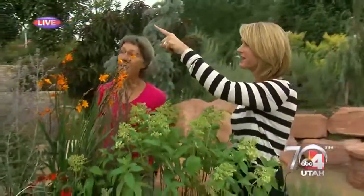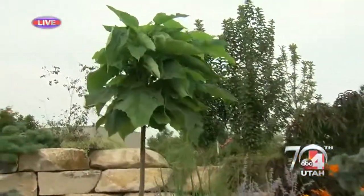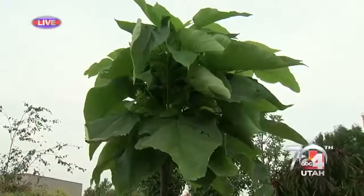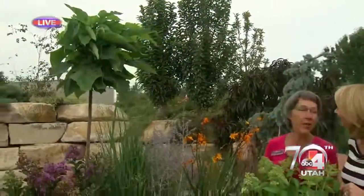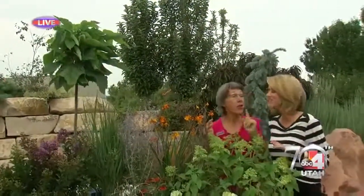Let's finish up with that tree. This is a Catalpa Bungi, or Umbrella Catalpa. About five years ago, a tree was recognized just around the corner from where I live, which is about a mile from Mill Creek Gardens. They went and took cuttings, and this is the first release of this Umbrella Catalpa. It grows about 15 feet tall, shaped like an umbrella, with big fat leaves — and it's beautiful. It started right by your house. How cool is that?